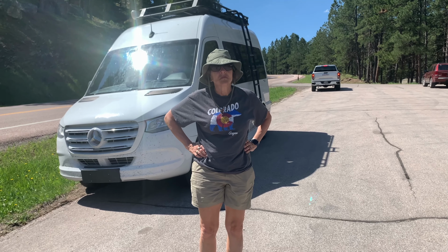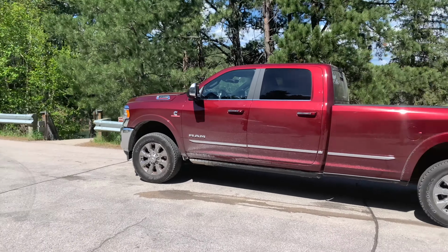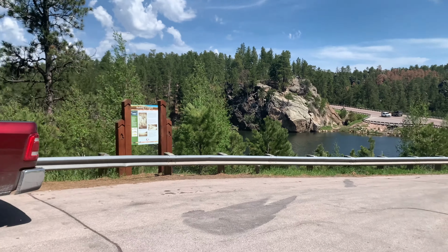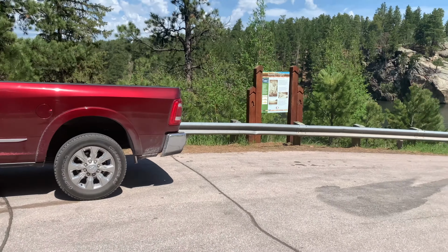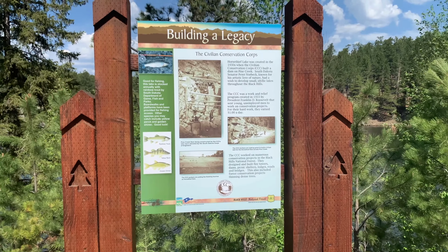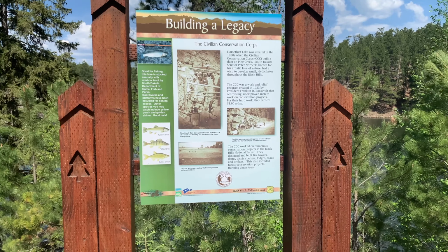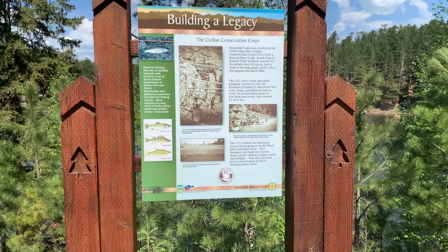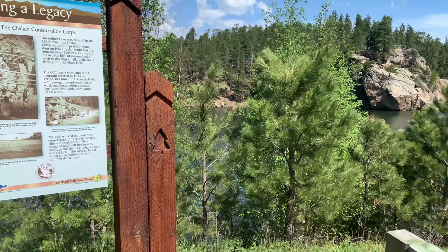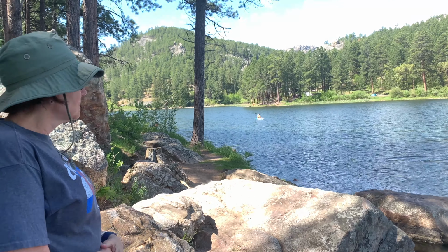So we came down the mountain road and then we noticed this absolutely gorgeous lake. We actually saw this on the way up. So we're going to go down and explore it and see what it says. Horsetail Lake was created in the 1930s when the Civilian Conservation Corps built a dam on Pine Creek. South Dakota Senator for his artistic love of nature, which developed some idyllic lakes. Oh, so this is actually a man-made lake. So this is this lake at the foothills of Mount Rushmore.